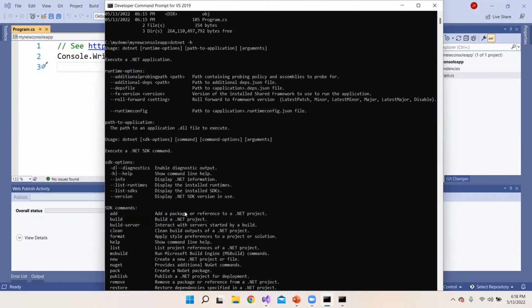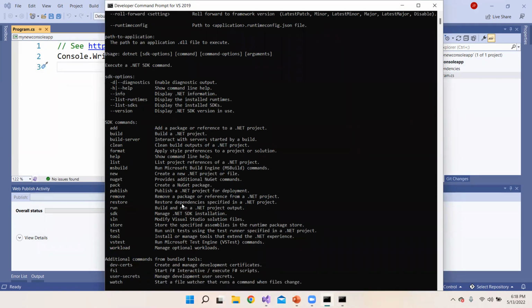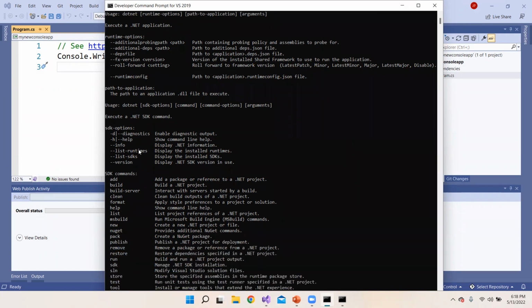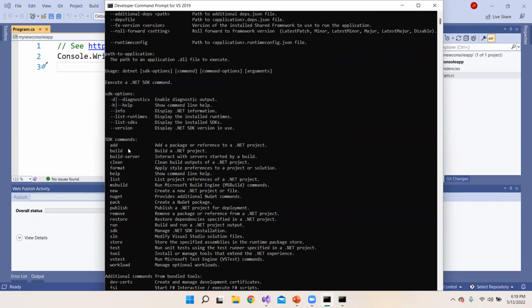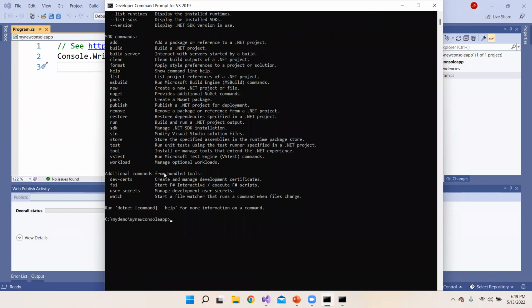If you don't know anything about the .NET CLI commands and you want the entire help, you can always type dotnet -h so that it gives you all the information over here: how to execute an application, runtime options, path, the SDKs, additional commands, all these things it is going to show you.